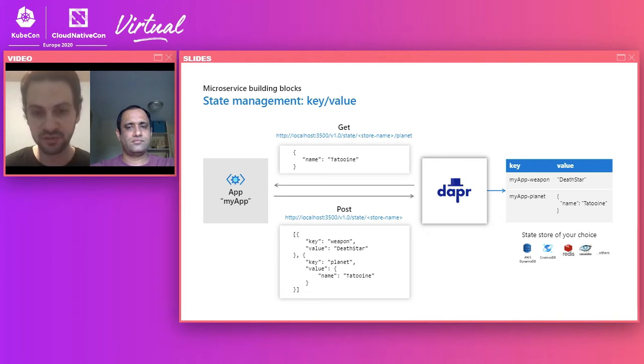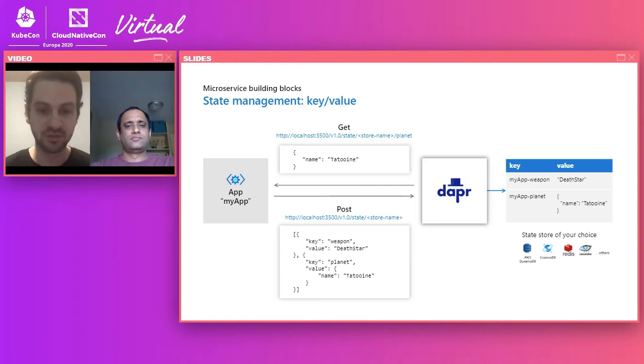where we saved some state, and then we're calling Dapr, the HTTP API, to get the state back. It's also important to know that all of those calls are available via gRPC as well, and not just HTTP. And we also have some SDKs on top. But really, the lowest common denominator in terms of protocols is HTTP, so that we're inclusive to all developers out there. Now, those are some examples of the Dapr building blocks.